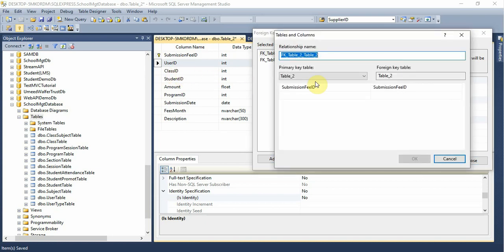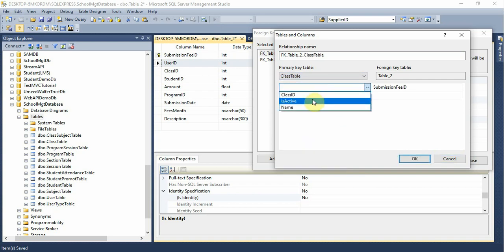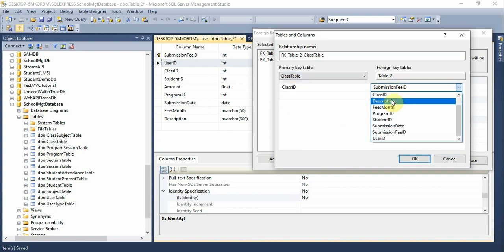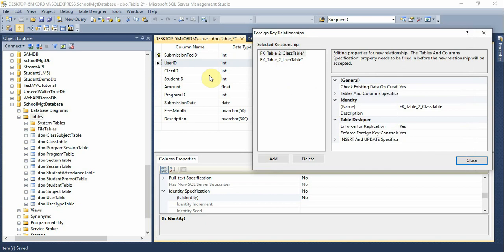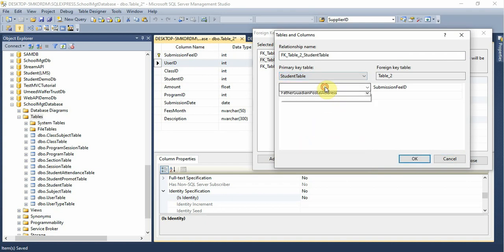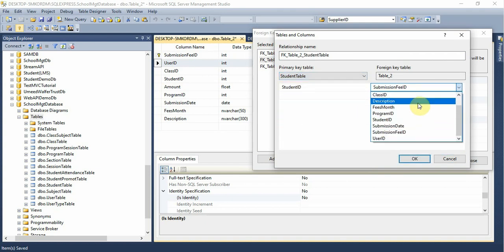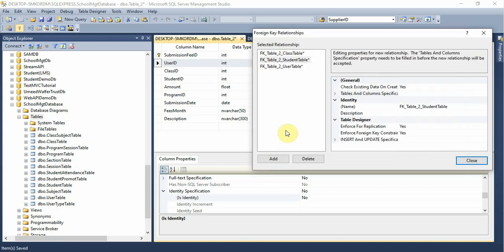So now select class table, class ID, and select class ID. Then between the student table. So now student ID, and select student ID. Press OK button.